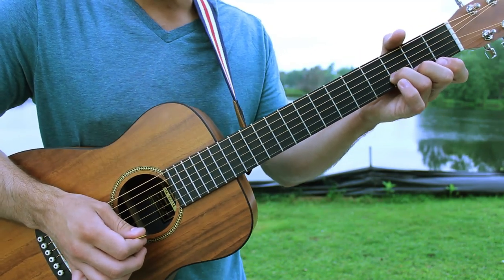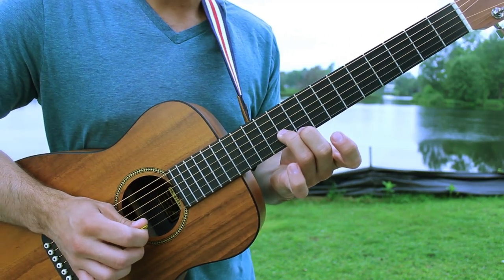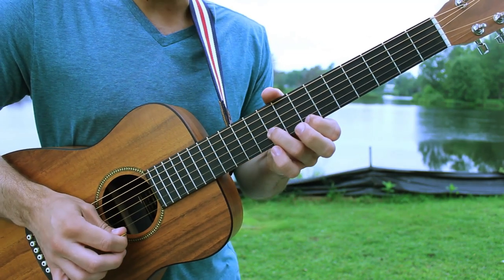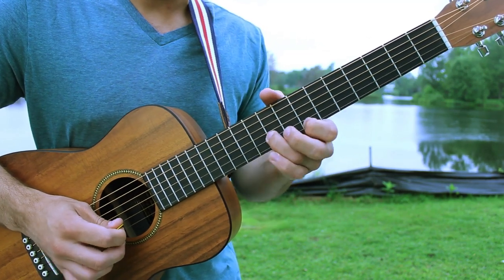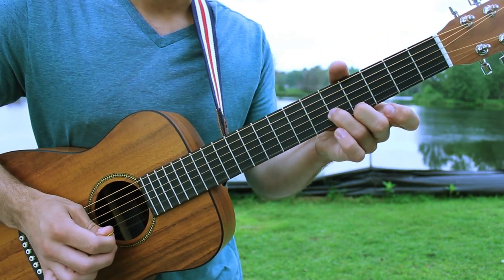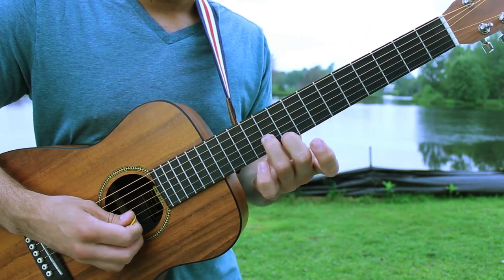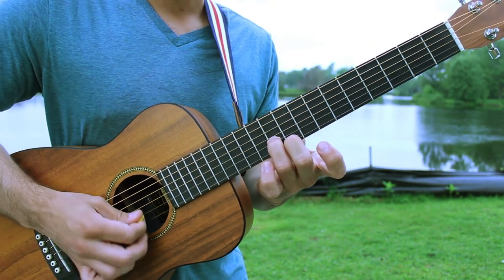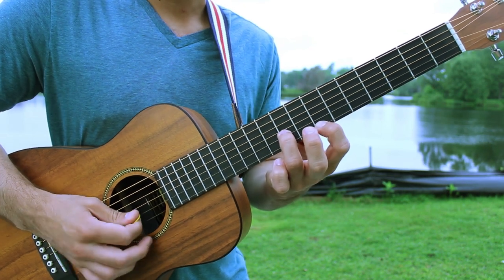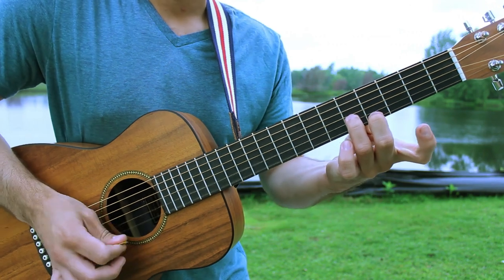Here's what's going on for the first one. We're up here on frets 10 and 9 of the B and high E strings. 10 and 9 is going to go to 9 and 7, and then we're going to go to 7 and 5, and then 5 and 4, and then 3 and 2. Play the first one 4 times, the second one 3 times, 3 more times, 2 times, once.